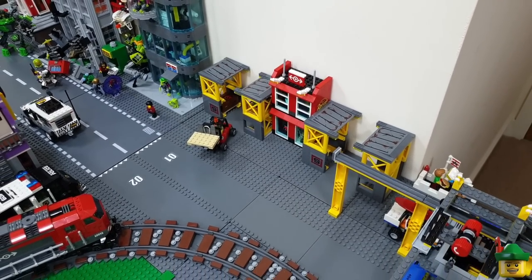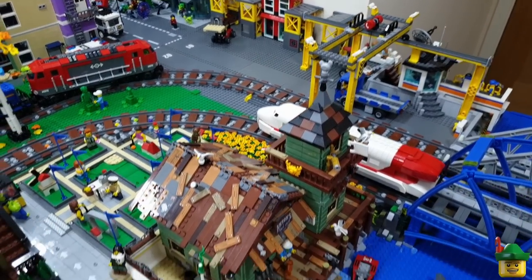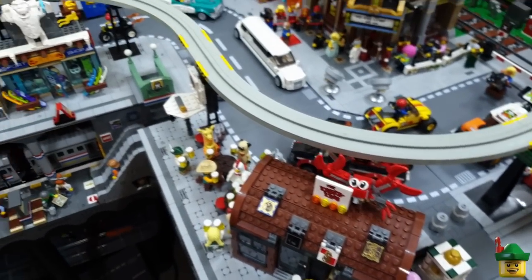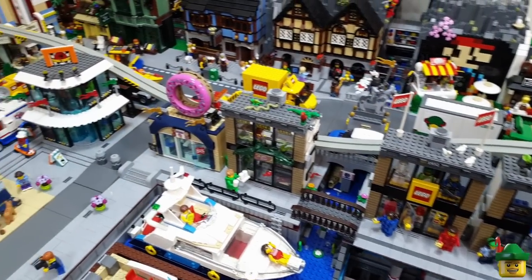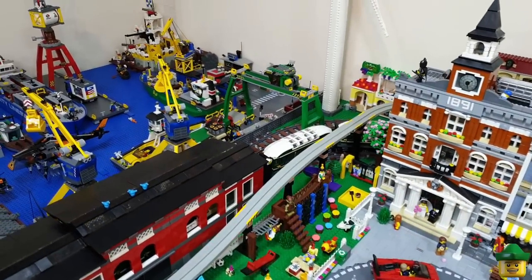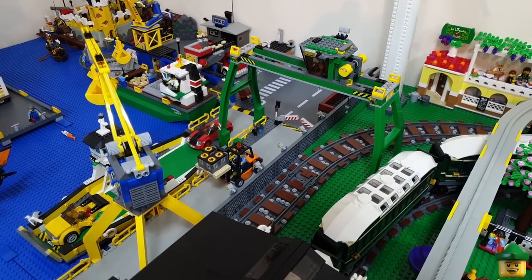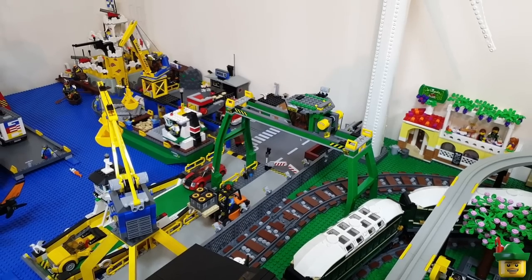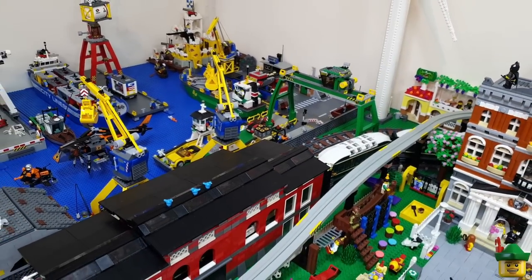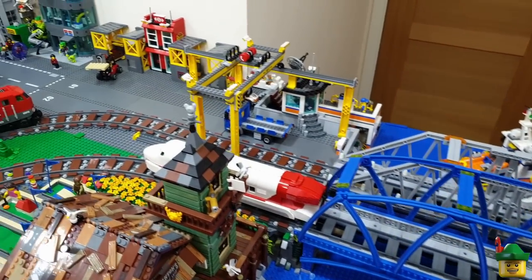So still plenty to do. I've got to absolutely fill this whole area of grey chock-a-block full of stuff, just like I do in the rest of my city. Absolutely packed and stacked, full of activity and life and colour and shapes and all the rest. You must let me know what you think of this green crane over here — I kind of like it, from this perspective especially. It'll need moving so it doesn't hit any of the trains, and so the stanchions on the left lower side are kind of fitting in with its surroundings. But otherwise pretty good I think, it doesn't really block anything else. But this area is looking good and I'm looking forward to finishing it off.